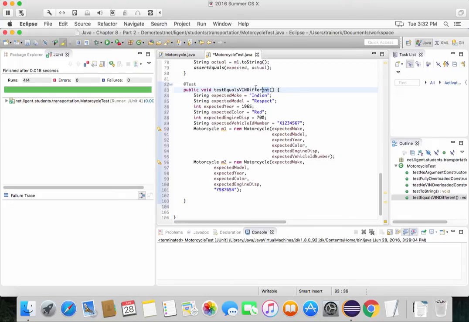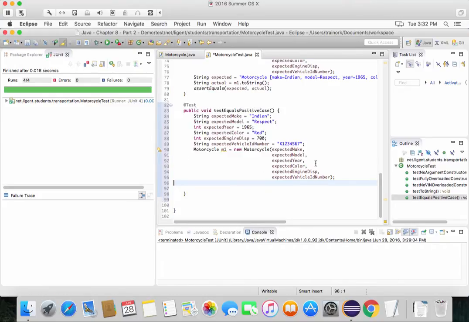We want to test if these things are equal. So test equals positive case. I'll remember what's going on here sooner or later. Okay. And then we're not going to do motorcycle2 equal to that. We are going to make these things completely equal.